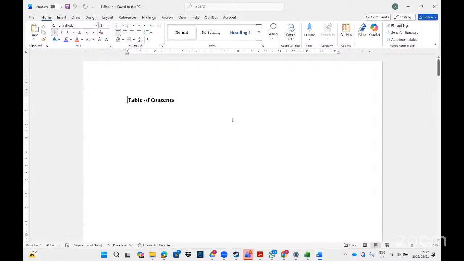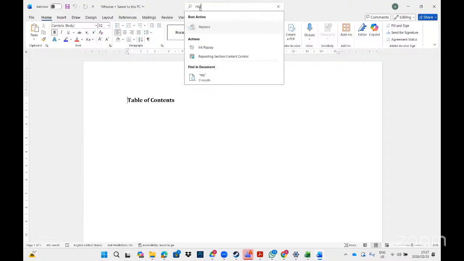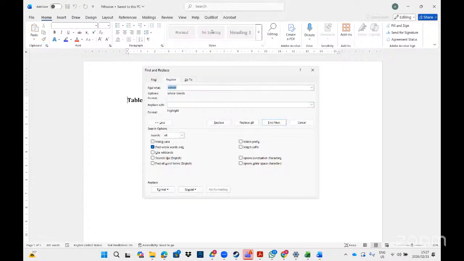Then we apply a Title Character style on it. So we have to make use of find and replace. So here again, we go to find and replace. So we are finding environmental.